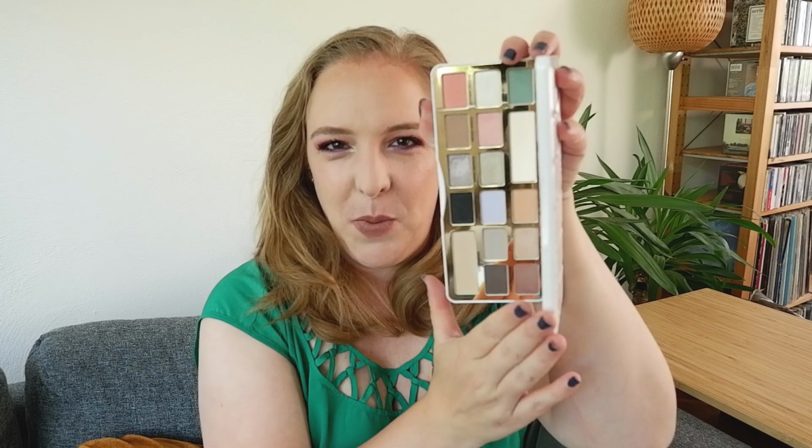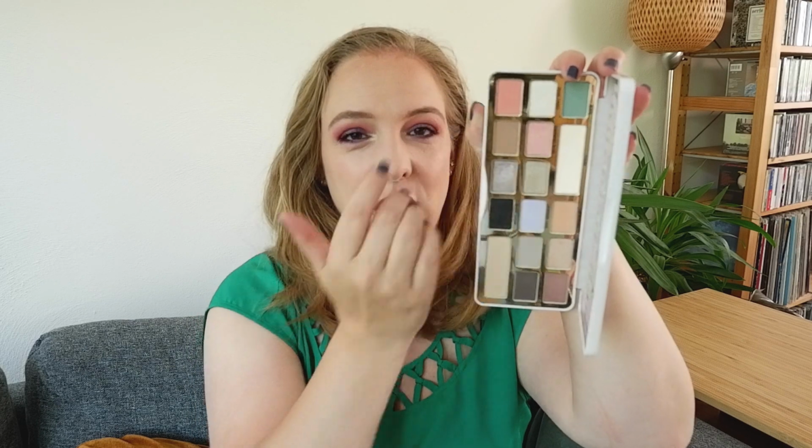for me, also for instance, the Too Faced Sweet Peach palette is one that I don't really use a lot because I don't like some of the peach tones that are in there because they're a bit dark on me. But this has peach tones that do work on me. You get some cool tone neutrals in here. I love these two cool tone shimmers and also this one over here. These are the kind of tones that just work really well on my neutral to cool toned skin with a very, of course, fair spectrum to it.